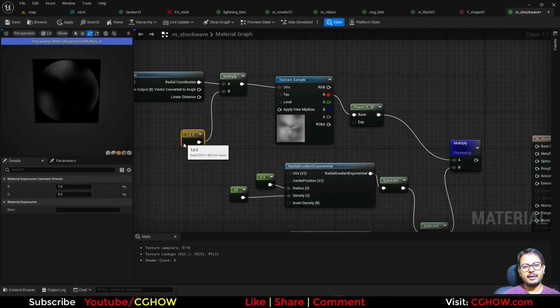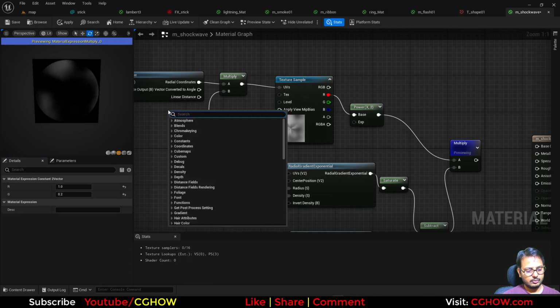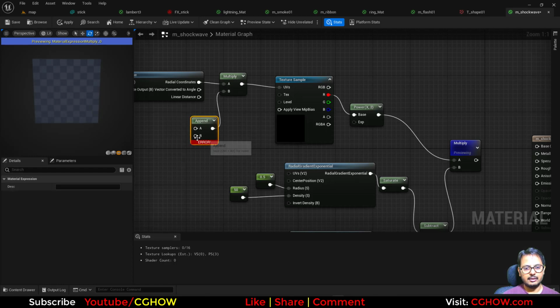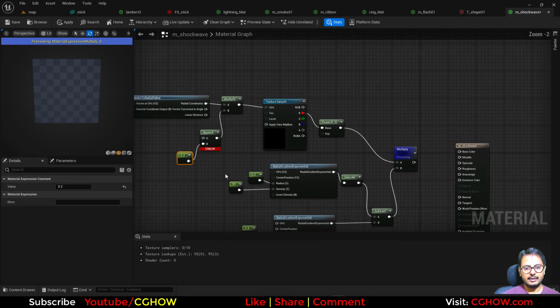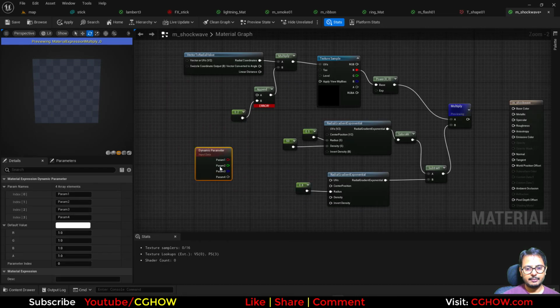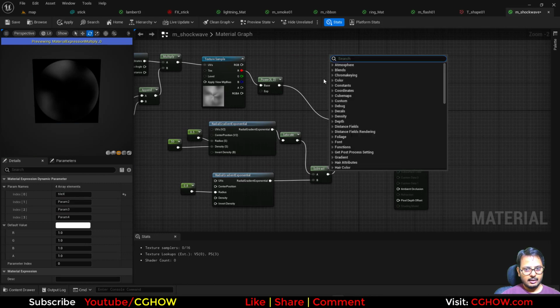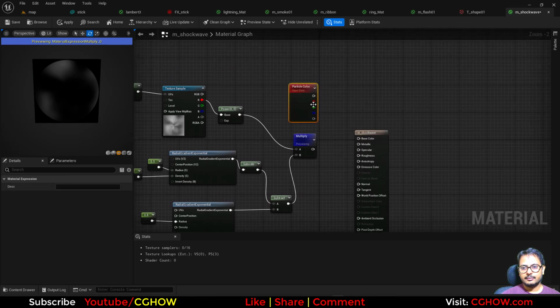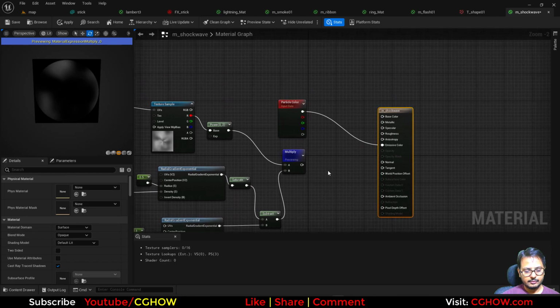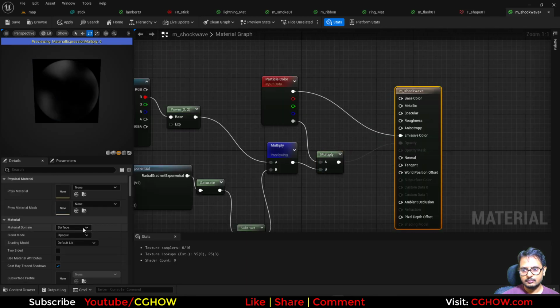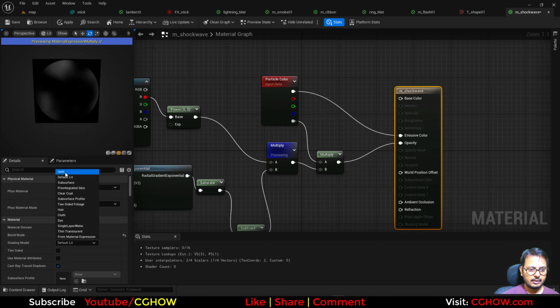And actually we can randomize in the particle. So I'll take the append, and we had 0.2 here, and that X we will randomize. So dynamic parameter connect here. This will be tile X, and then just the particle color. Connect this one here and this one here. Transient unlit.